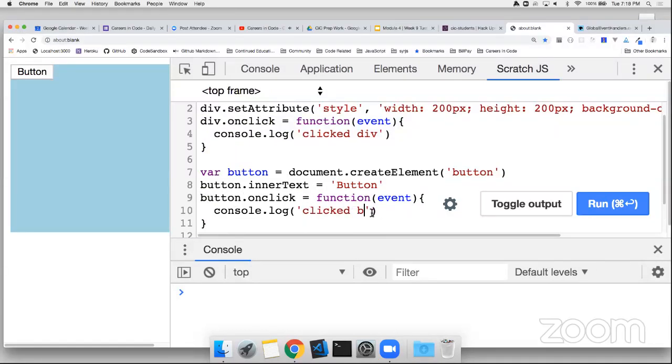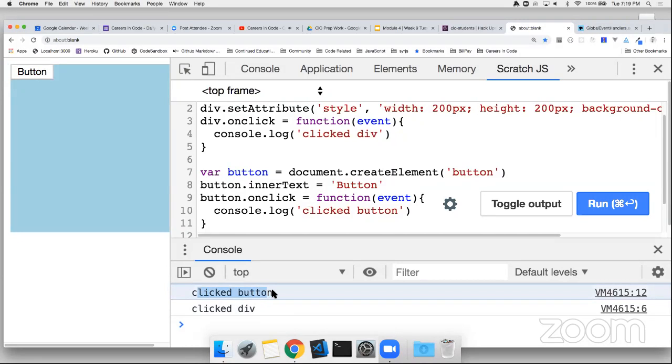This is just to illustrate the point. I click the div, I click the div. What happens when I click the button? I click the button first, but that event, quote unquote, bubbled up to its parent. And it will keep going until it gets to the window. So you can have event handlers on every single element. You can put a click event on every single element, and you click the innermost one, every single one of those is going to fire.